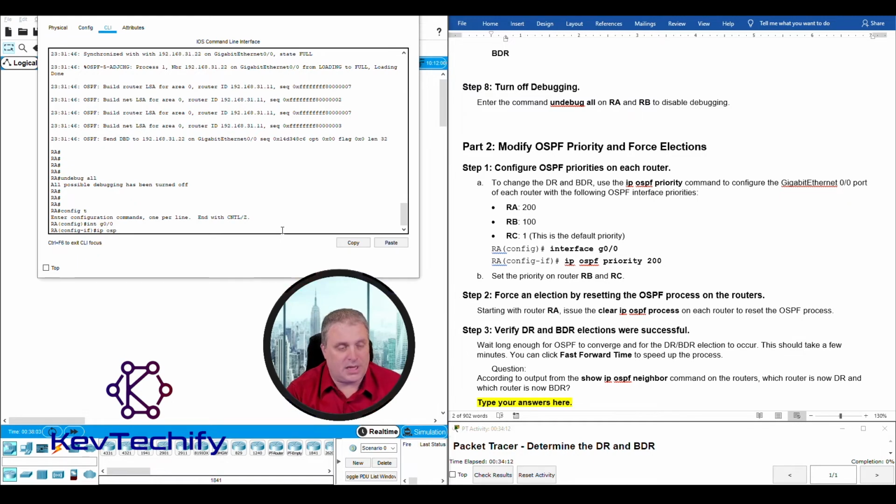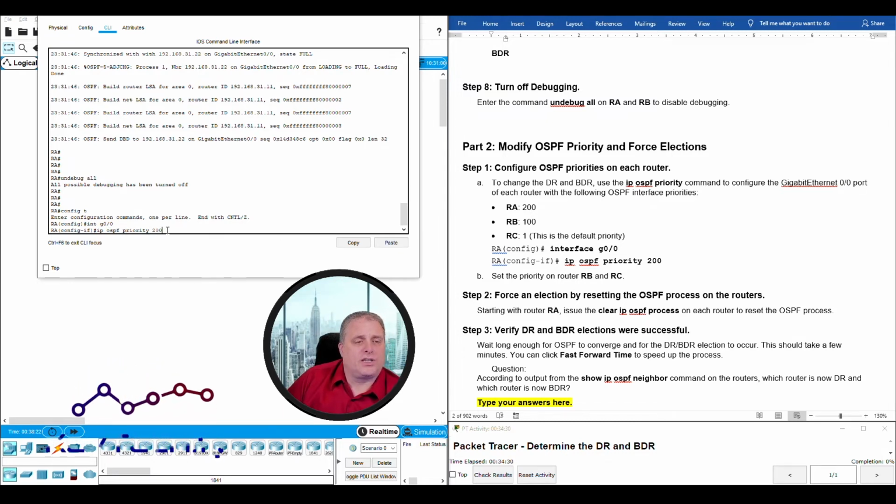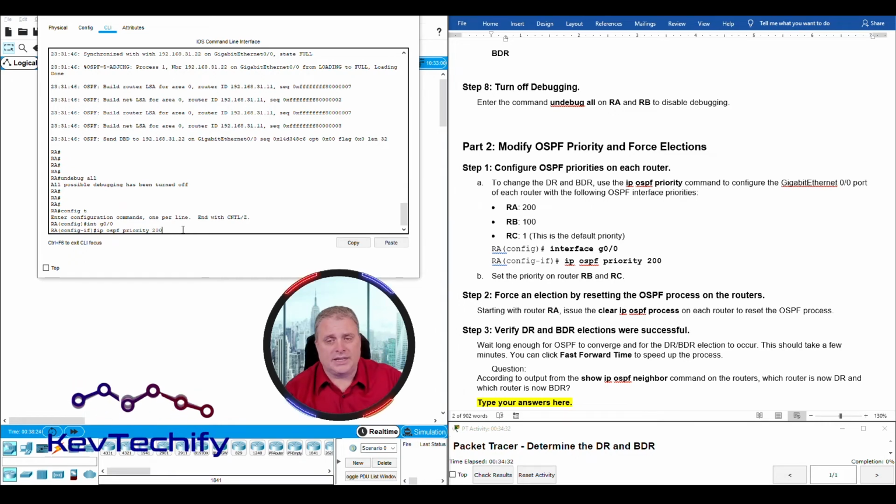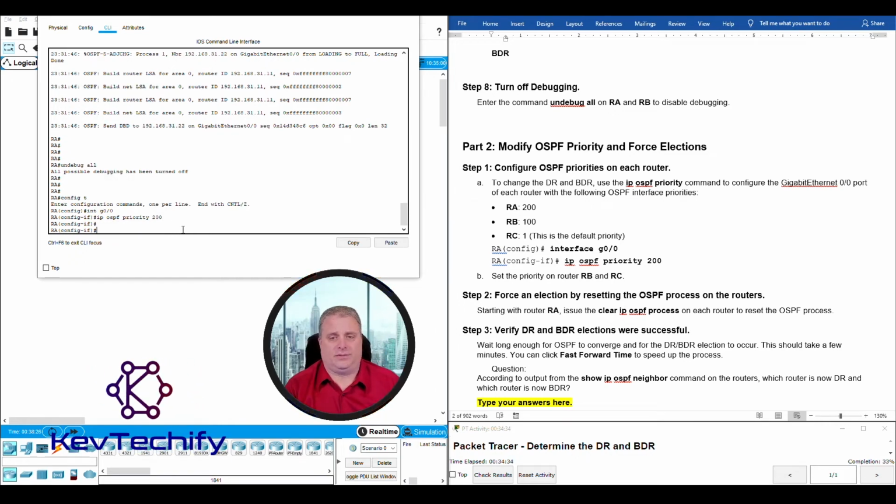Then it's OSPF because it's part of the OSPF routing protocol. And now we set the priority by typing priority, and then we want 200. So the command, now that we're in the interface, is IP space OSPF space priority space 200. It sets the priority at 200.